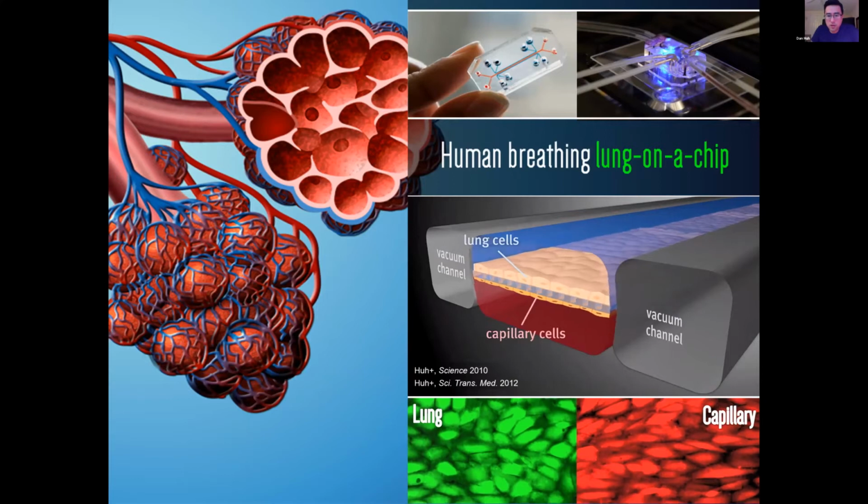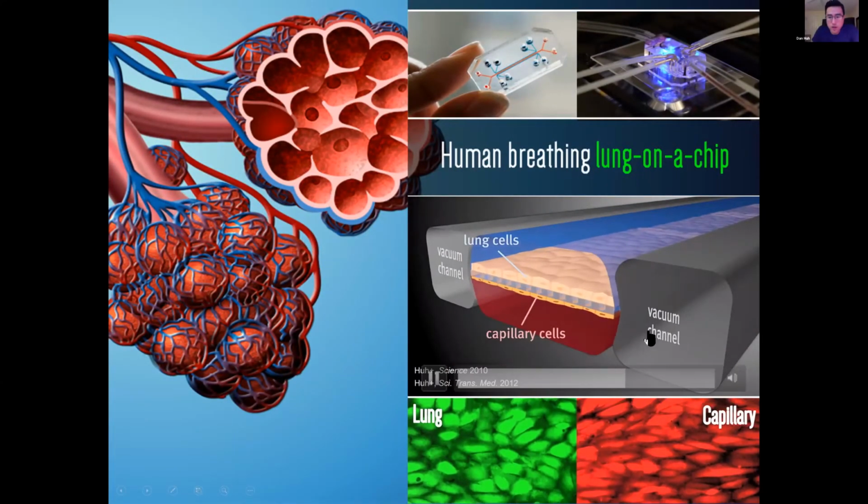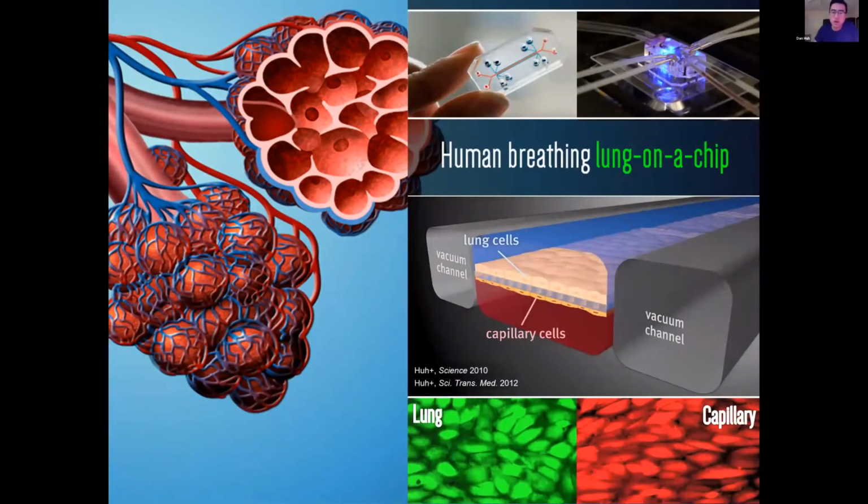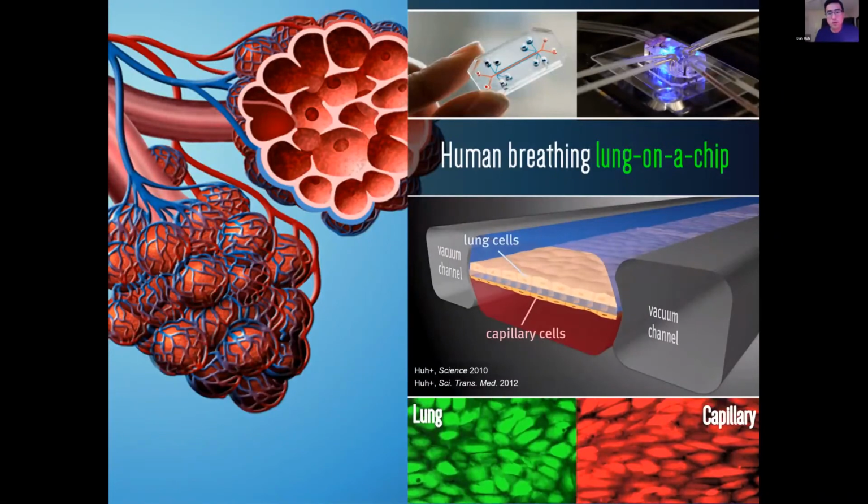So based on these features that we have identified, you can design a system like this. This is a photo of the breathing lung on a chip device. This is a cutaway view, and it's an animation showing what's happening in this channel system. There's a lot going on in this animation, so I'd like to draw your attention to this middle compartment first. There are two chambers, upper and lower, separated by a thin porous flexible membrane made out of PDMS. It's a silicone elastomer, a silicone rubber, the most popular material that microengineers use in microfluidics for rapid prototyping purposes.